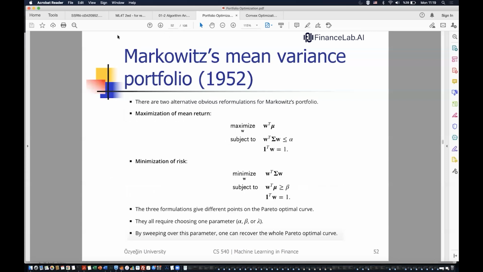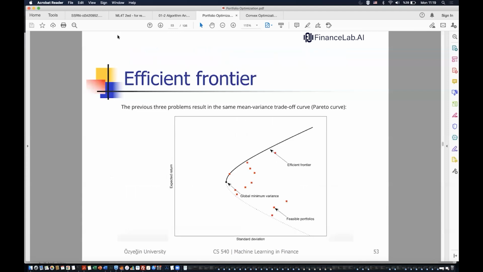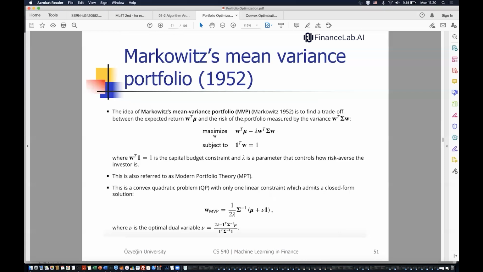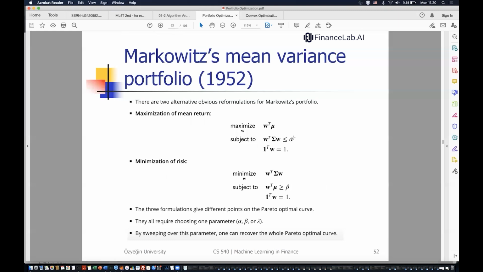And again, in this case, other alternative formulations are possible. So one alternative formulation is, if you know that you want to control your variance, if you know that you want to make 10% variance, assuming you just made up your mind and you said, okay, my portfolio variance should be less than alpha, then it will be basically an easy problem. Then there won't be any lambda. So the lambda here, the trade-off in the previous equation. So let me go back to the previous equation. Lambda will go into a form of alpha here.